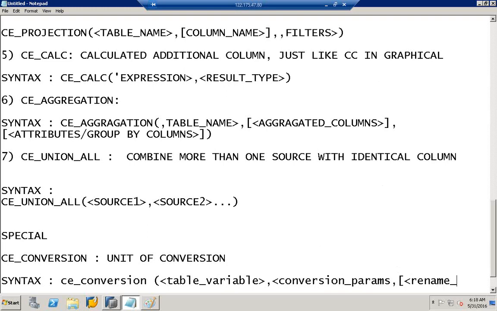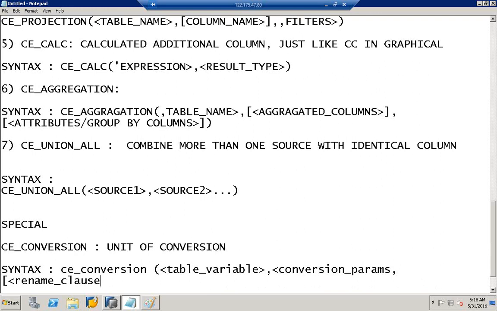daemon_ class. So see, this equivalent function for SQL is for converting the currency.